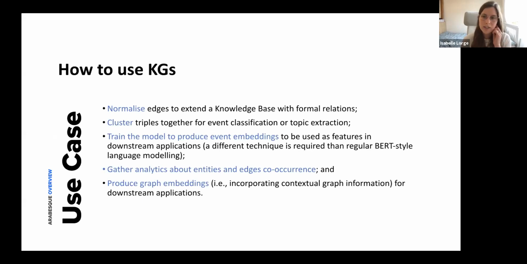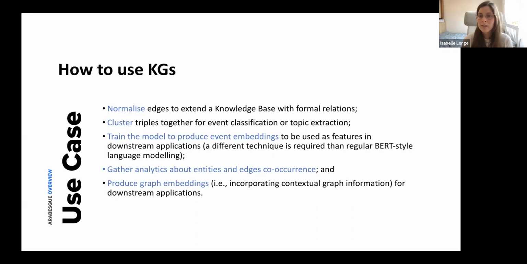So you have your predicates that have been extracted using open information extraction, that you can try and map back to the formalized relations that exist in Wikipedia. You could cluster events together or triples together, so that you would categorize types of events.